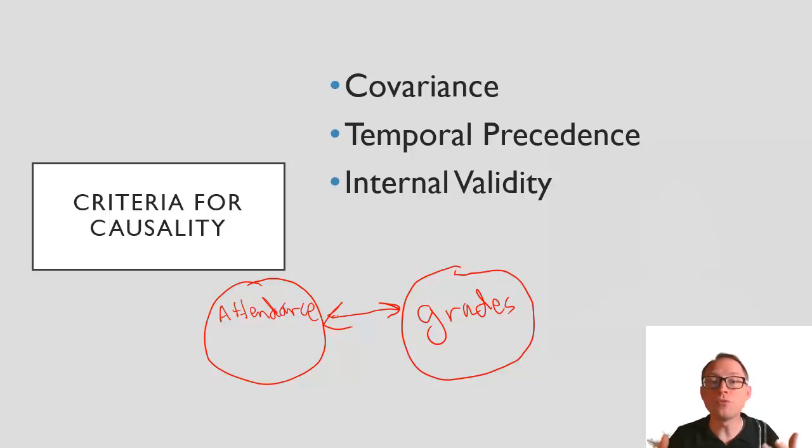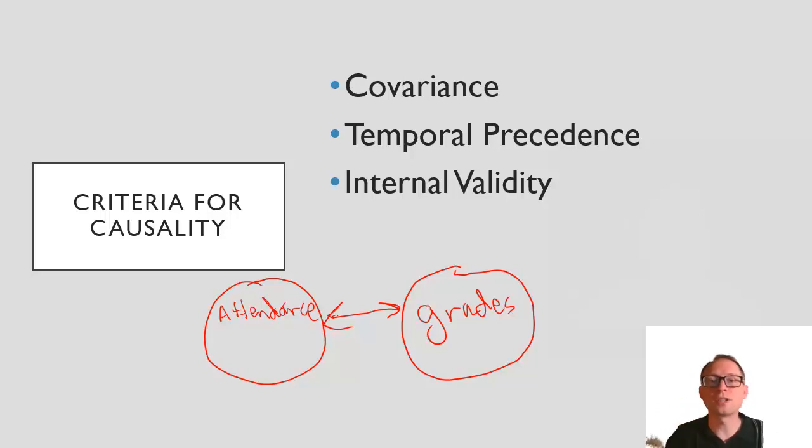Well, sometimes you can figure out temporal precedence. Temporal precedence just means in time, can you figure out which one is affecting which? So in this particular case, attendance and grades, let's say that the grade that I care about is an exam grade. And so I can establish temporal precedence. I can say, hey, people who attended before the exam, because attendance came first, had better grades, okay? I can do that sometimes with correlation. And if something causes something else, then the thing that caused it, the independent variable, has to come before the dependent variable. Fine. Many times I can't do that.